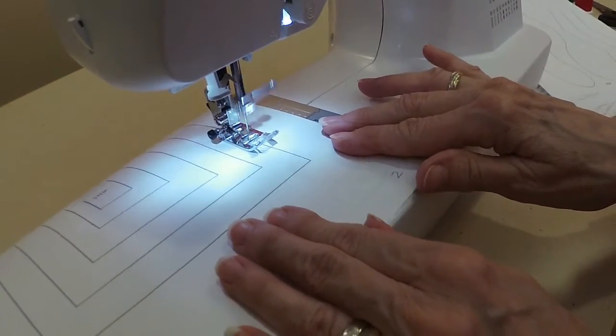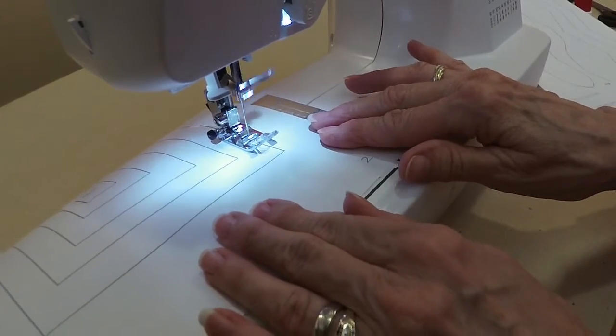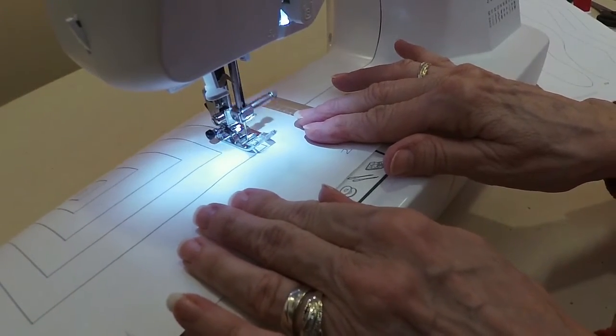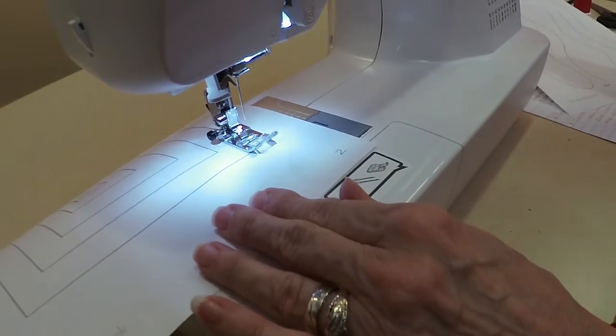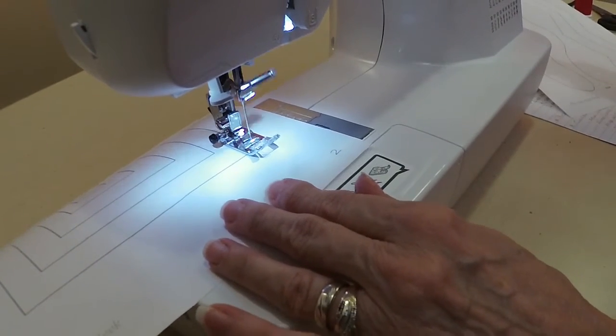We're going to keep going until I get close to the corner. And then I'm going to use my hand wheel again. And we're going to go right up to that corner.